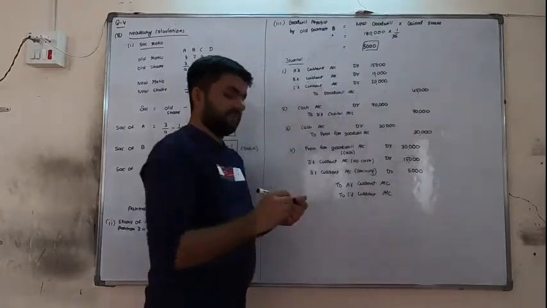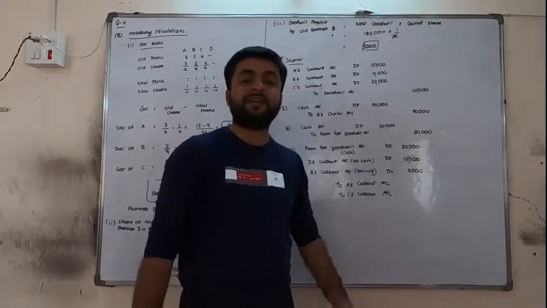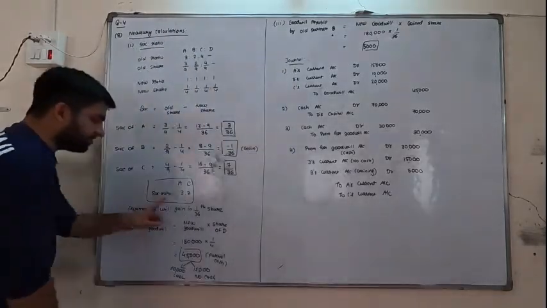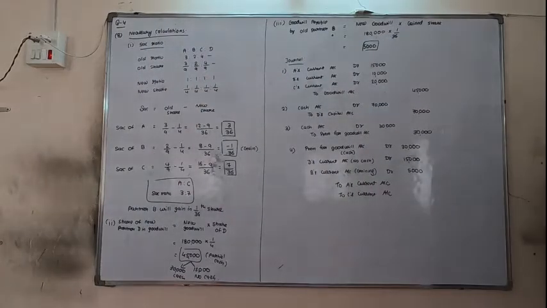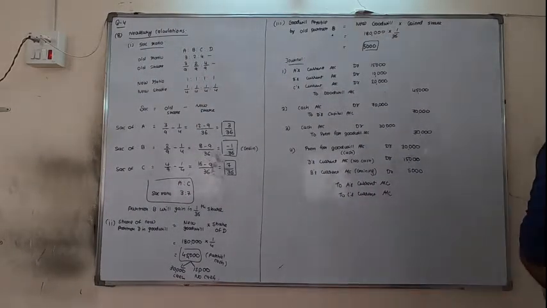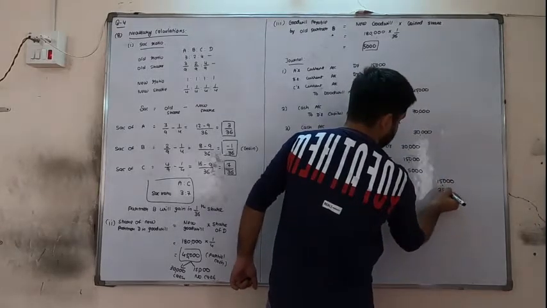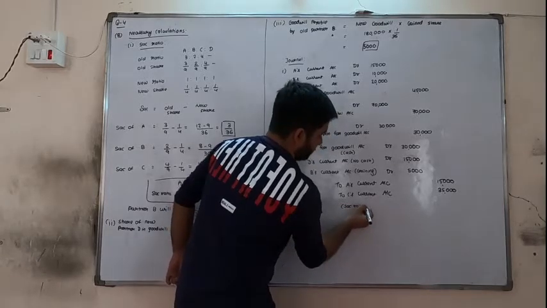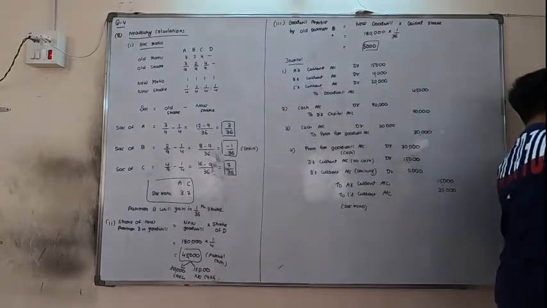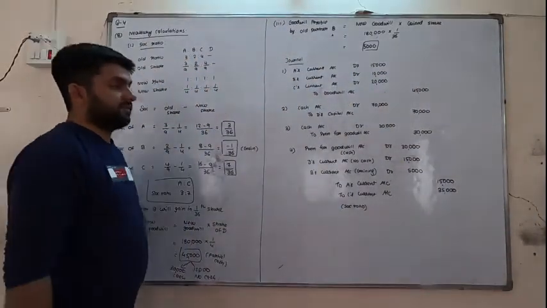So now let's take the total. 30 plus 15 is 45. 45 plus 5 is 50. Now 50,000 should be in the ratio of 3:7. So 50,000 divided by 10 into 3 is 15,000 and 35,000. And this should be in the sacrifice ratio. Now in the sum, nowhere is it written that partners are withdrawing their share of goodwill. So this is all that is to be done.